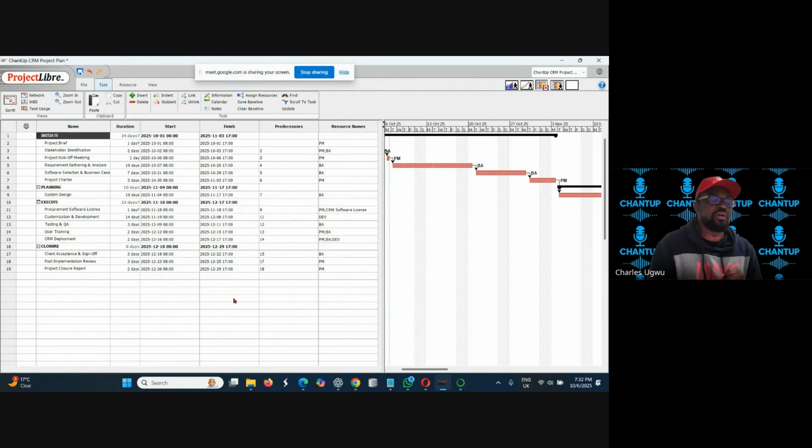The only time you can baseline your project plan is when you get approval from your line manager. Every project manager must have somebody you are reporting to. By standard, a project manager is supposed to report to a program manager. Every project should be under a program director who is looking after so many projects, or a project sponsor, somebody who hired you and paid the money financing the project.